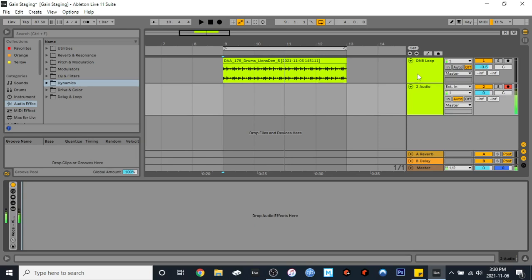So why does that matter? In this particular example, if you had that saturation unit and you wanted to get more harmonics out of the content that you were pushing into it, what you would do is turn the gain up beforehand. So effectively, you're driving that hardware unit harder, and because of it, depending on the type of distortion, tape, tube, whatever, you're going to get more harmonics generally out of that.